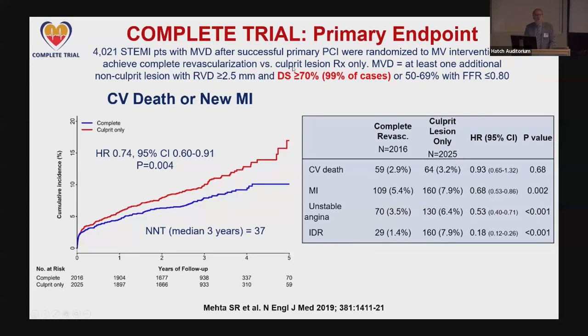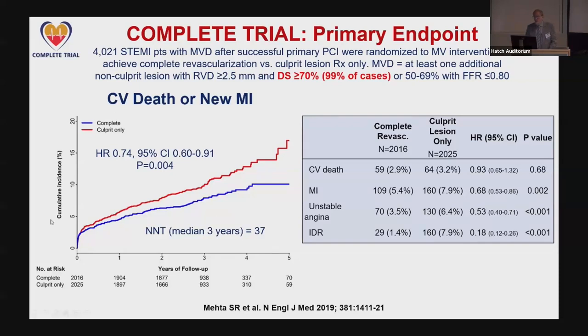So for example, this is probably one of the best and most important trials that's been published in recent years, called the COMPLETE trial. And this was not about vulnerable plaque. This was a trial of 4,000 STEMI patients with multivessel disease. They treated the culprit lesion, and they asked, should we treat bystander intermediate lesions, using angiographic criteria or not? And so they randomized all these bystander lesions. If they were 70% or greater stenosis, they'd do stenting, and if not, then they would just treat them medically.